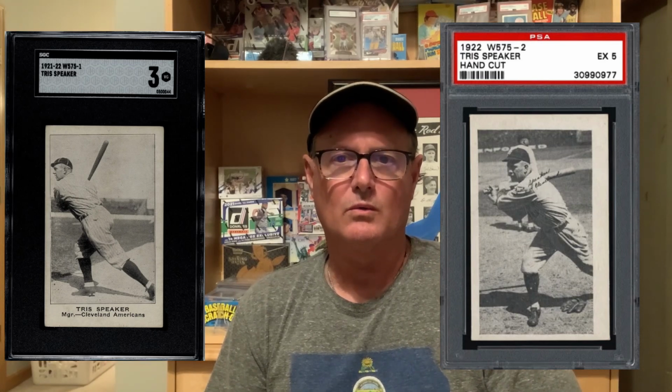Now, the card that I'm going to show is a W575-2. And I really don't know. You think, okay, there's W575-1 and 2. What's the difference? I don't see much similarity there, and I don't know why that is. The W575-2s are essentially known as the autograph over shoulder card, and they are almost always labeled as hand cut, although they are not hand cut. They were machine cut, so essentially they are not strip cards. They were sold in boxes of 40.